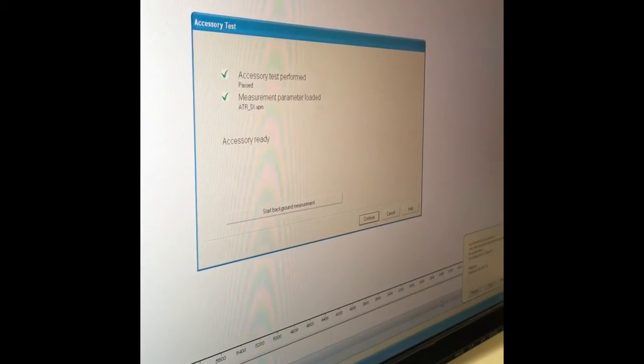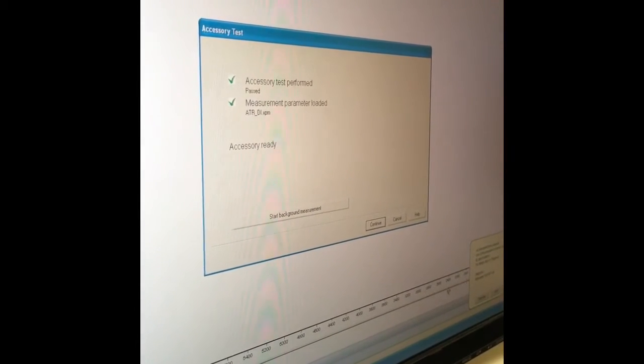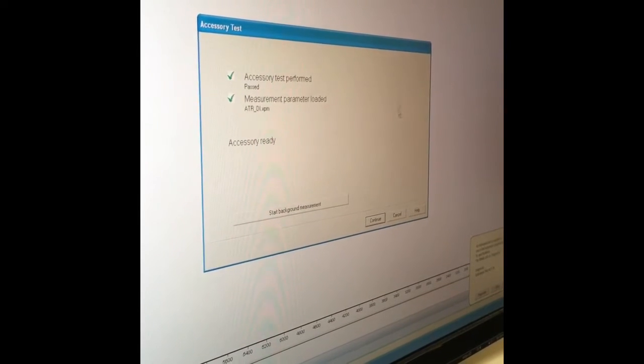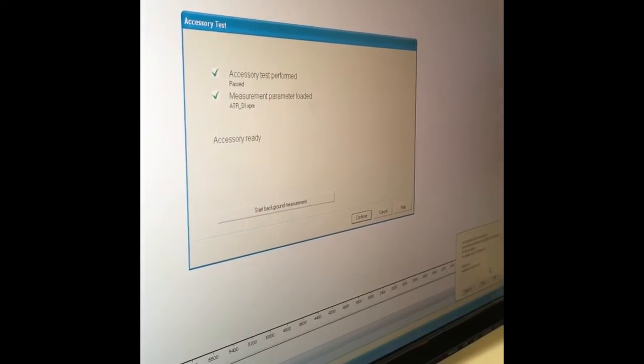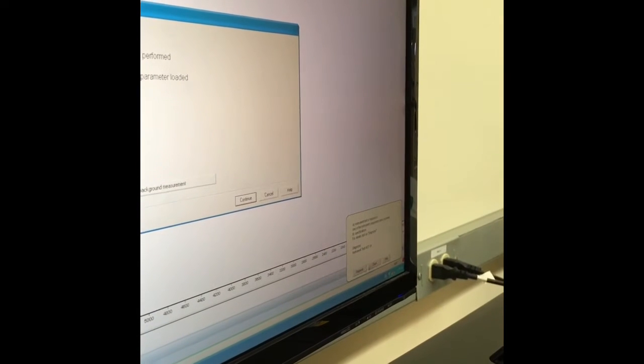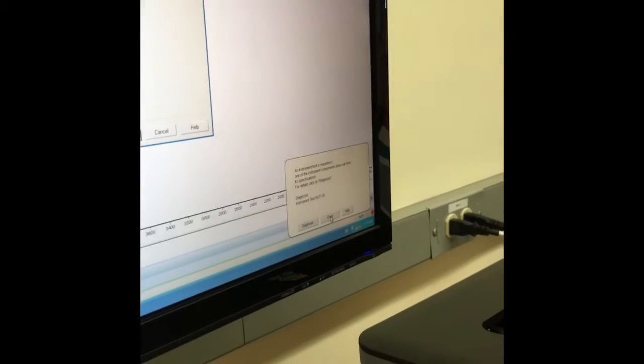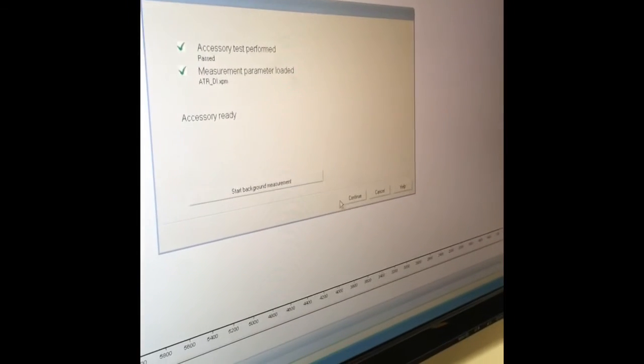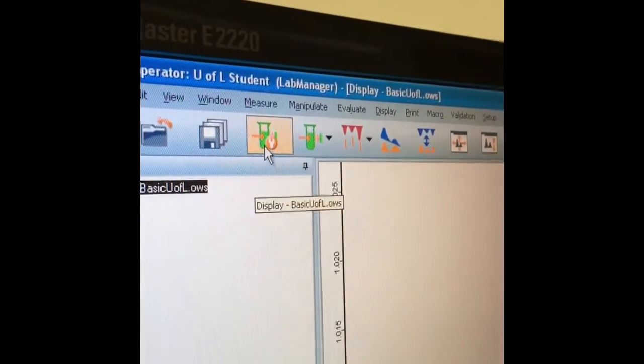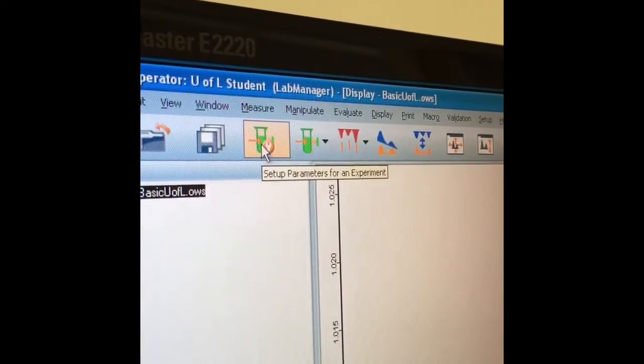Accept the pop-up window. If a diagnosis needs to be performed, it will show once it's done. This pop-up window will come up, and at the very bottom corner, you can click close the diagnosis window. Put your cursor over close, and then we can continue. Then we're going to go to the icon with the wrench and select it.